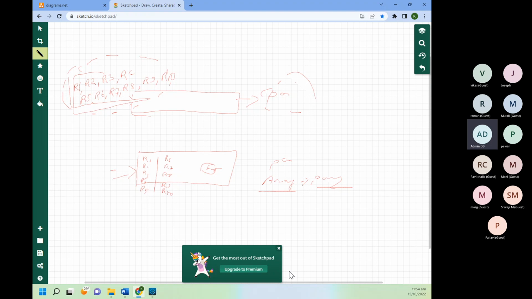Can anyone tell me any one scenario where we must go with for each and should not go with parallel for each? Like you can see here we have 10 records, 10 records.